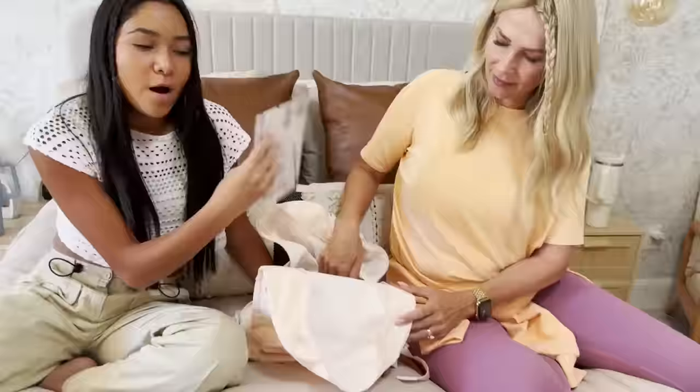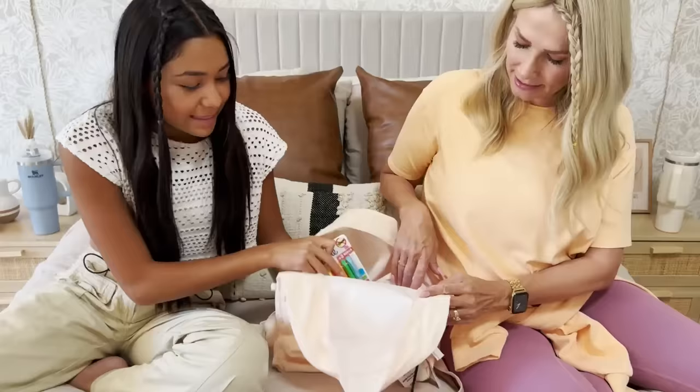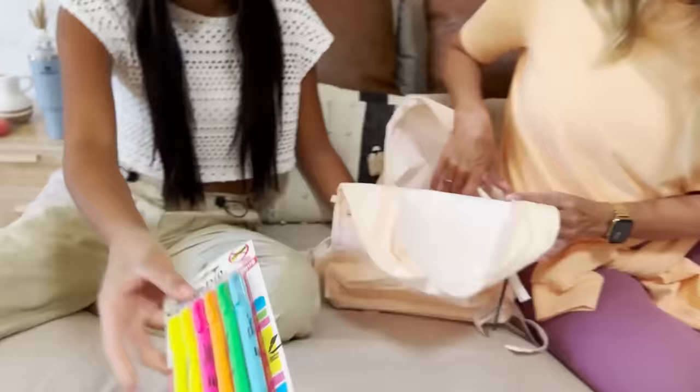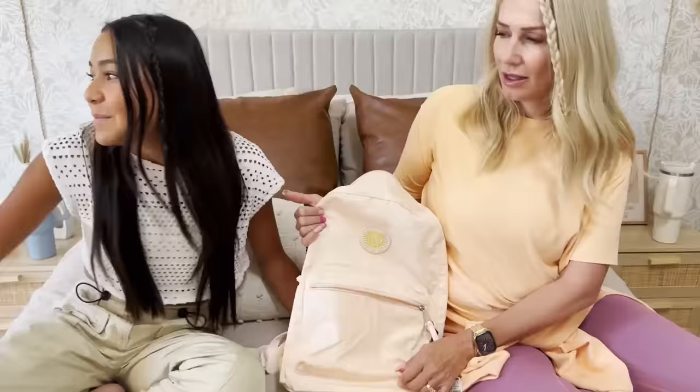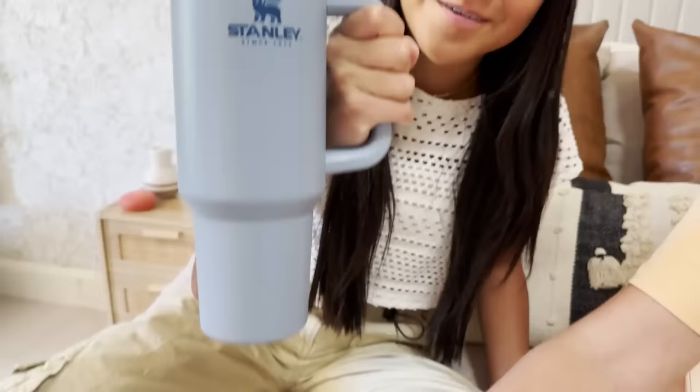All right, next we have our beautiful pencils. I will probably run out of these, so I'm glad that I got a big pack. Sharpies, important to have. You're always just labeling stuff and using them for like art. Index cards, I use them for studying and for projects. Last thing is these highlighters. Where's your water bottle? My water bottle, I've already been starting to use it. I like it though. It's so cute. It matches. Look how cute that is. Aesthetic going on there.